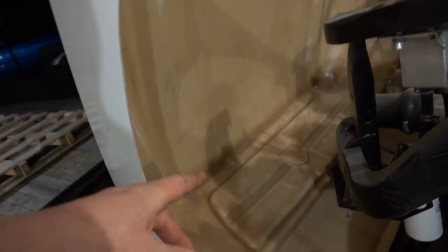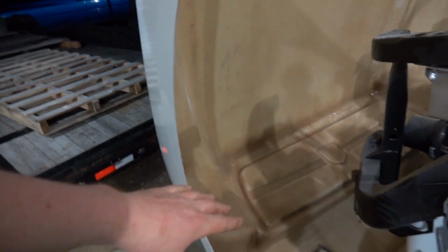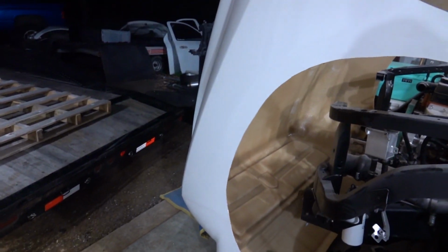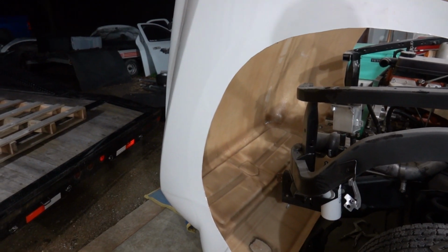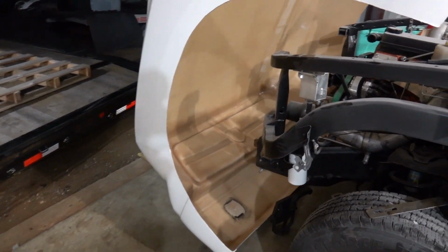But I don't know how we're going to proceed forward. We're certainly going to need a lot more bracing. Initially, I was just thinking of coming off our hinge up to that bumper point, but maybe we need to run kind of bracing all through the fiberglass. But once again, how do you clamp it? I mean, you can't clamp something in the middle here unless you just put weight on either side. I'm not really sure. I'm going to mull it over and see what I can come up with. Maybe I'll lay this thing down over here. I'm kind of debating about whether the whole hinging the front hood or front clip is even worth all this aggravation.